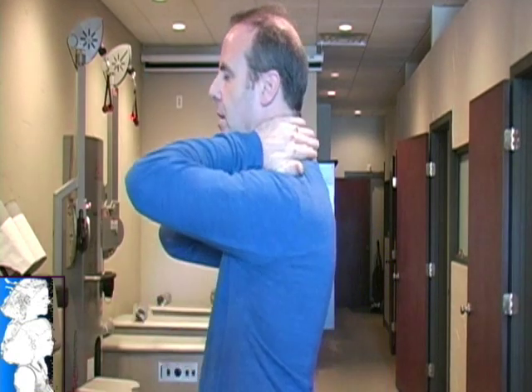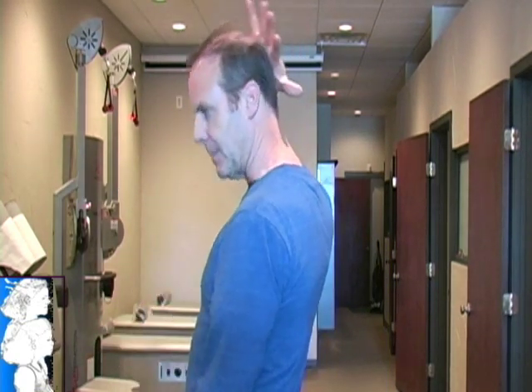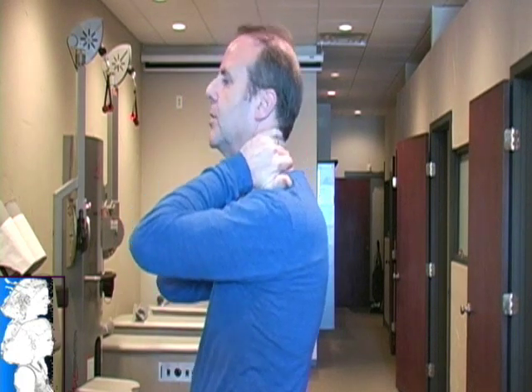On an airplane, in your car, or at home relaxing on your sofa watching TV — make sure your primary support is not pressing on the back of your head; make sure it's pressing in the middle of your neck. These rules apply to positions not only when you're lying down, but also when you're seated. Remember these simple things — as simple as they are, they can make a big difference.